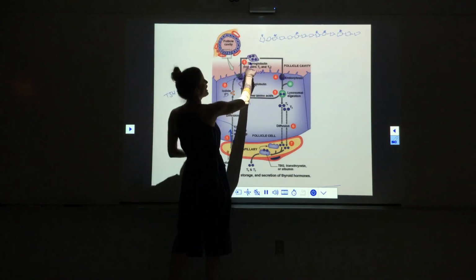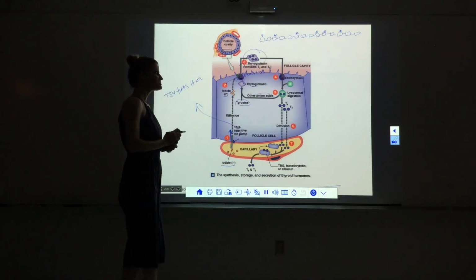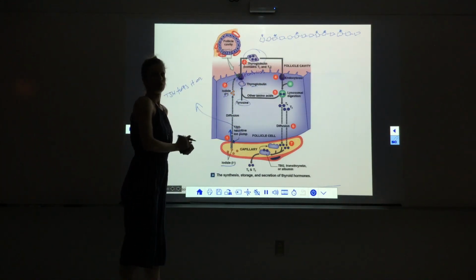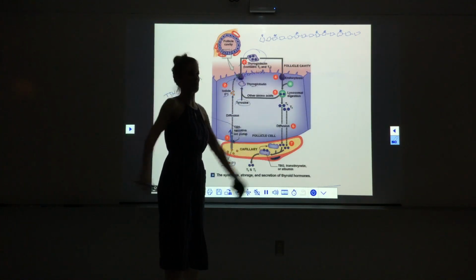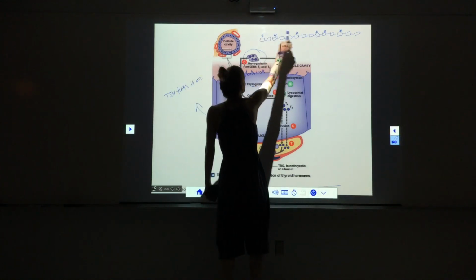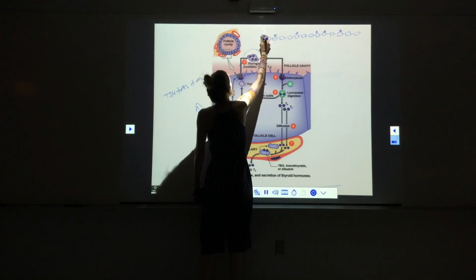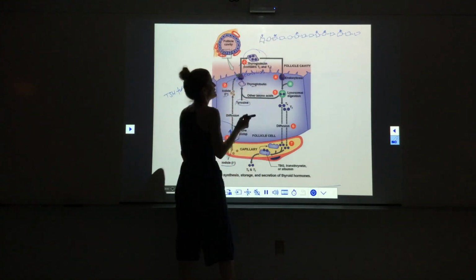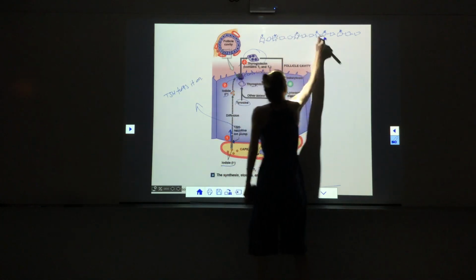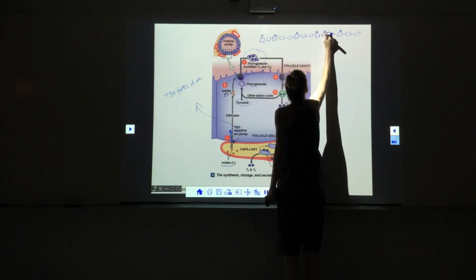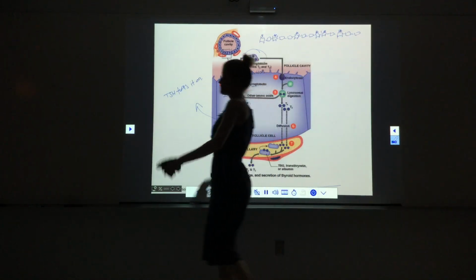Then when we look at the follicle cavity, what happens here is we add these iodide ions to our tyrosine. So remember, this was my thyroglobulin, right? But it's really way bigger than that. There's a ton of amino acids. And everywhere I put a star, that's where I've got my tyrosine. So say this tyrosine, I added 1, 2, 3 iodide. This one I added 1, 2, 3, 4. 1, 2, 3, 4. 1, 2, 3, 4. 1, 2, 3. 1, 2, 3. Okay, so that's what I did.